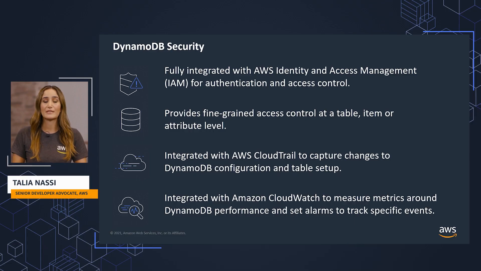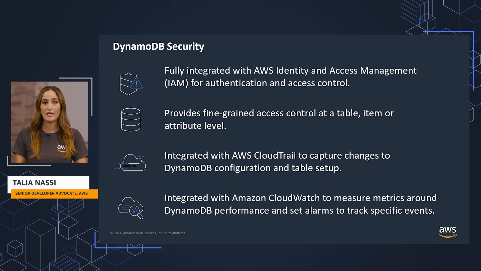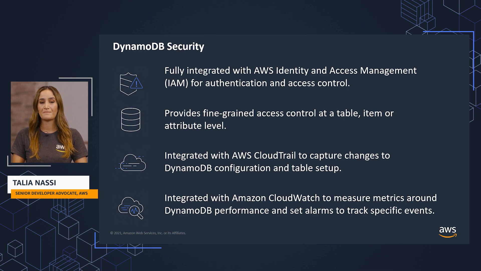We just went through an example of using IAM roles and permission policies to give Lambda access to DynamoDB. DynamoDB provides fine-grained access control at a table, item, or attribute level. This is useful for multi-tenant environments where you have one DynamoDB table serving lots of users. You can also control access to individual data items and attributes. For example, you can grant permissions on a table but restrict access to specific items based on primary key values. An example might be a social networking app for games where all users' saved game data is stored in a single table, but no users can access data items that they do not own. This fine-grained access control separates data out when you have multi-tenant data living in one table to make sure that users don't see each other's data.